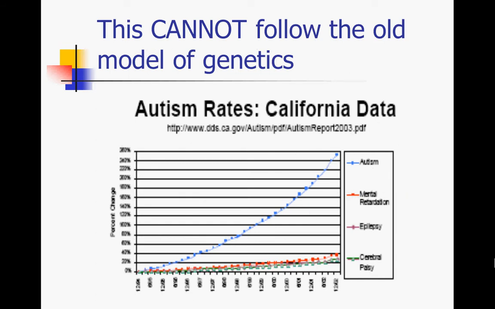So the California data really is the best tracked data out there. They have some of the best databases for tracking autism rates, and you can see here that mental diseases, epilepsy, and cerebral palsy, which we know have a genetic component, have been pretty stable throughout the years. It's pretty much a flat line, but here we have the autism rate going higher and higher and higher. Now, if we want to say that this is a genetic-based disease, the only way to accomplish that is by debunking the rise in autism.